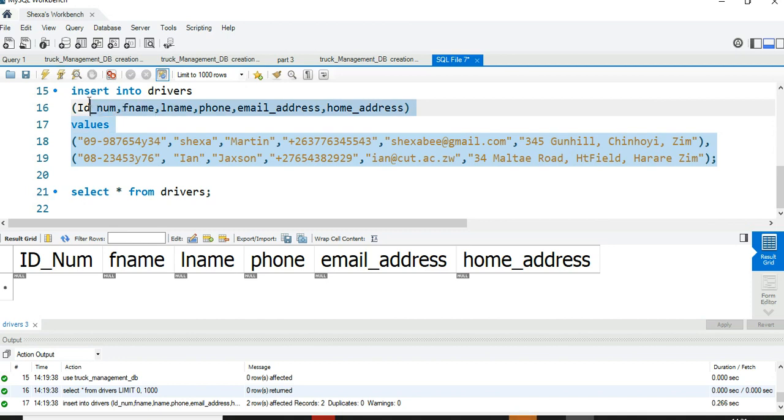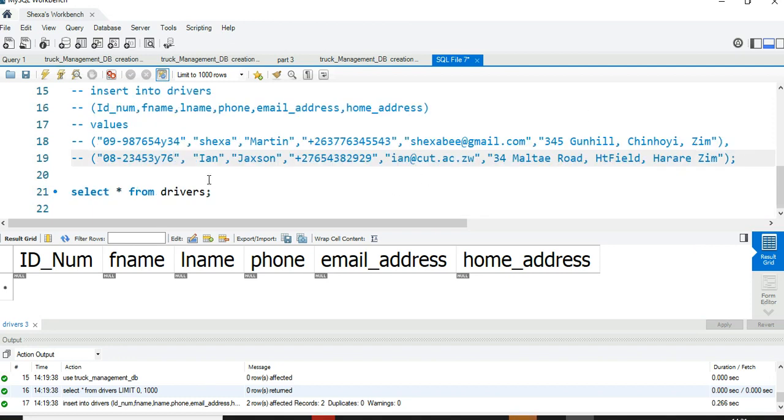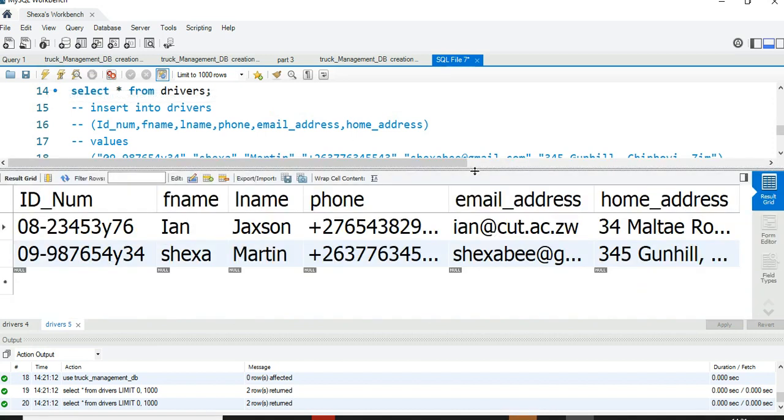So we'll need to comment these statements and then execute this one so that we observe the changes. We can run that and you observe the values here. Here are the values.